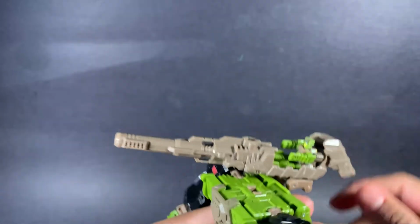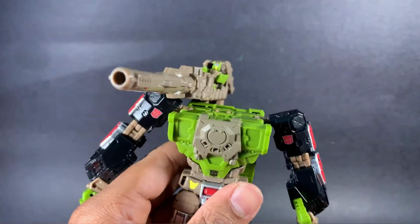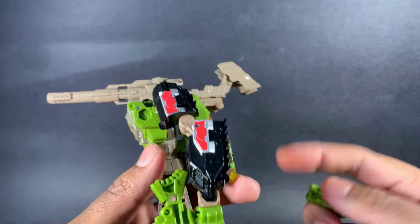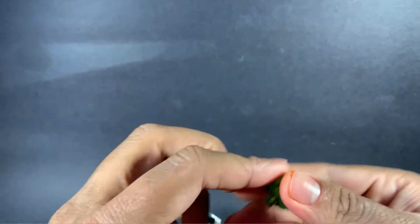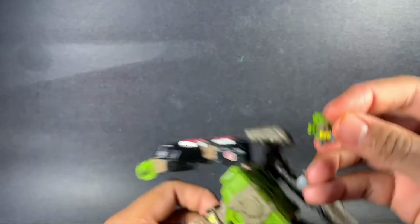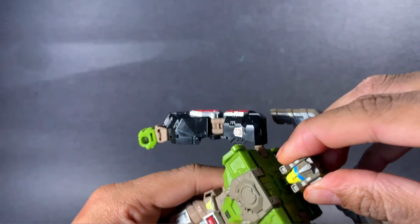And then he has a little turret to man, and you put him on here. And now he has no head. But at least he has a cool cannon, I guess. This is more for tank mode, but actually both are for tank modes. Let's just go over articulation first. Let me put Duros back in his robot mode real quick. Excuse me, head mode. God damn it, dude, I'm messing up today. And to connect them, you just stick them in there.